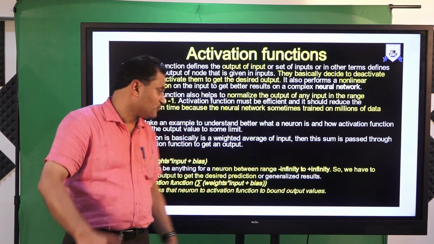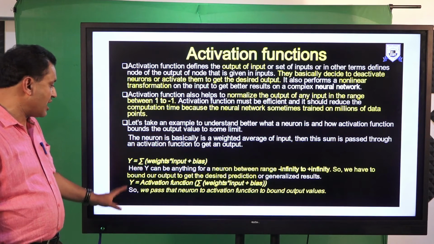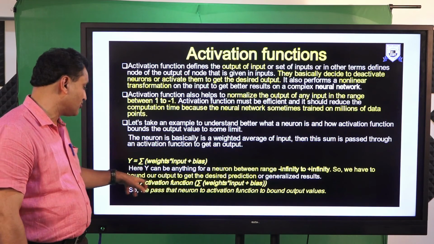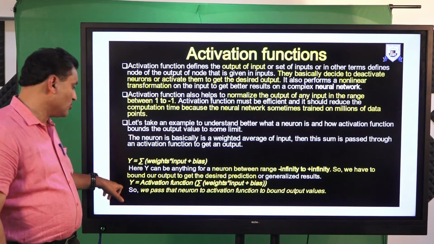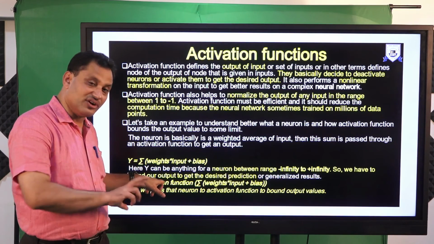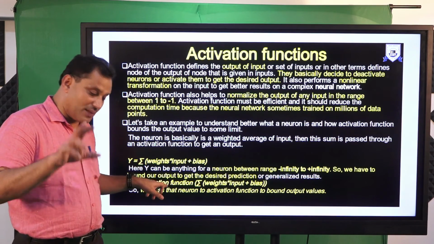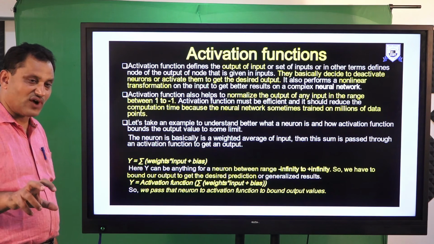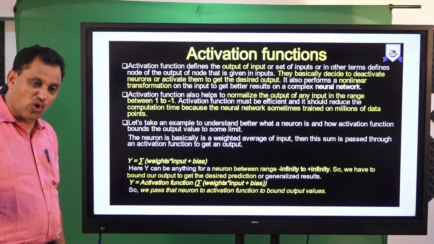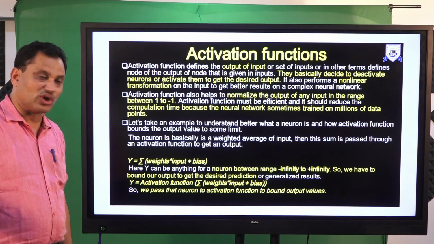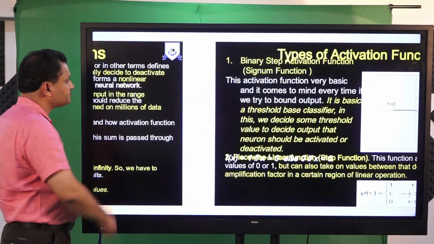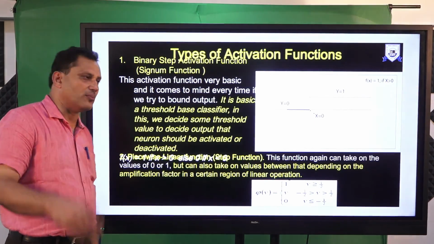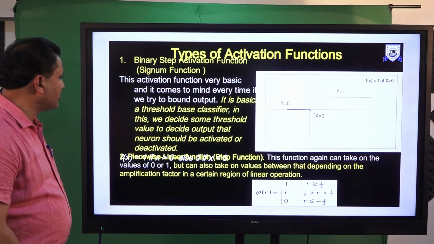That was what I was telling you about the meaning of activation. So now we are mapping this value by applying an activation function, so that this range is reduced to a useful range. The main task of applying an activation function is so that the range of output is useful, as we want for the output or to solve the problem. All right. Now, the different types of activation function. This is a mathematical function which you have already studied. So let us discuss them one by one.